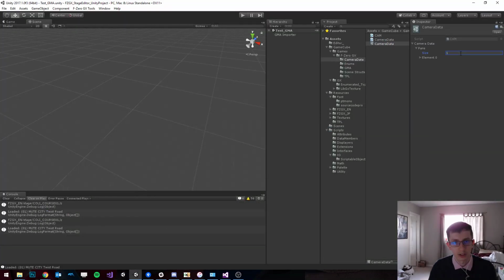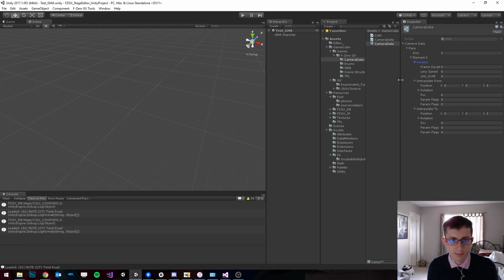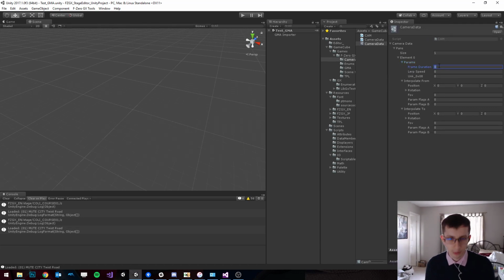Okay, cool. I might want to make the inspector nicer, but there we go, right? Frame duration, say 142, or 350. Lerp speed. What were their lerp speeds? They got really small ones, 0.005.